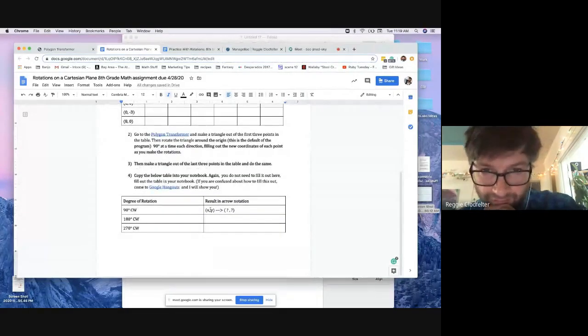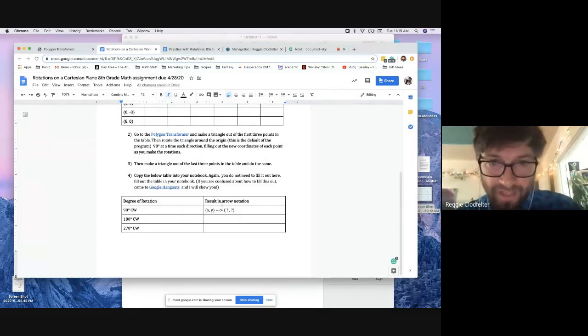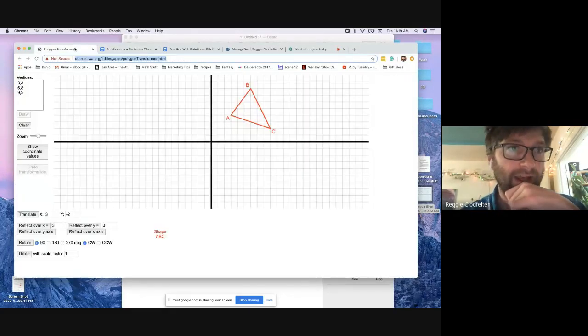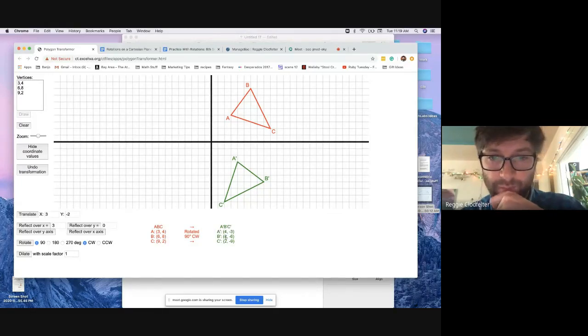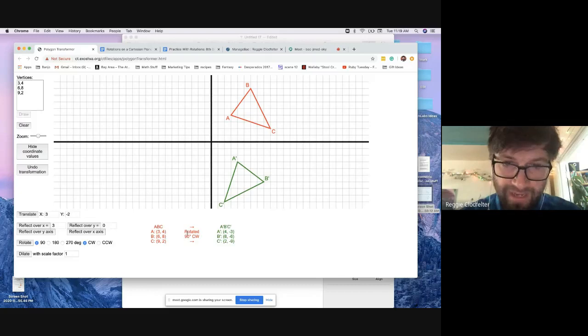And then you're going to write these rules. If you get confused about what I mean by the rules, take a look. I can give away the first one. I have these points. I'm going to rotate it 90 degrees around the axis. I'm going to show my coordinate values. A rotated into A prime went from 3, 4 to 4, -3. B to B prime went from 6, 8 to 8, -6. C to C prime went from 9, 2 to 2, -9. That is when I did a 90-degree clockwise rotation about the origin.